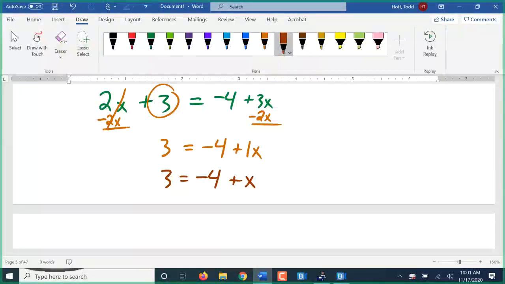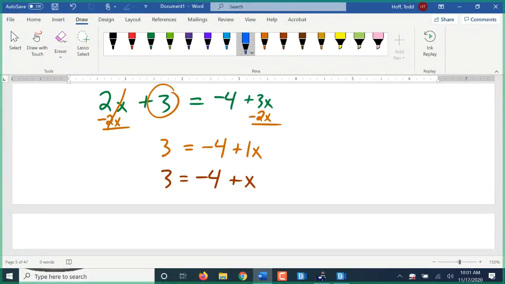So now to solve this, we have it in that form where we've combined everything we can and the variable's on only one side. So we can go ahead and take this apart. All that has happened to x here, it doesn't look like it's subtraction, but it is. 4 has been subtracted from x, or we can think of it as a negative 4 has been added to x. It's the same thing.